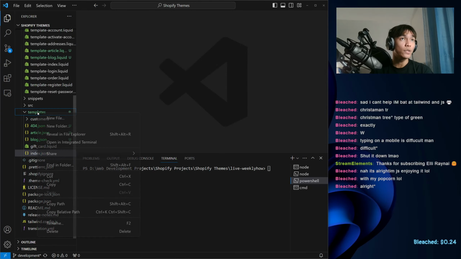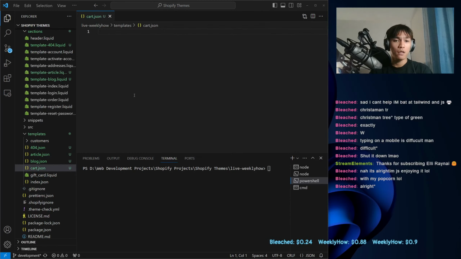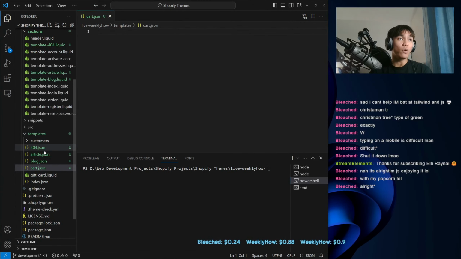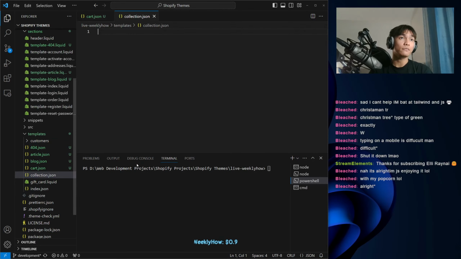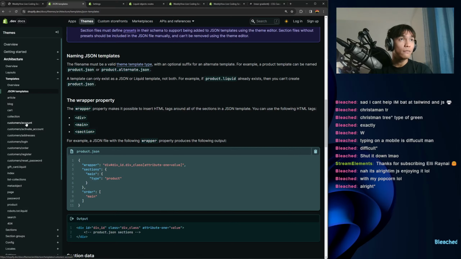Create a new template. This time it's going to be cart, I believe, cart.json. Could be wrong. Yes, cart. Let's create all those templates. Collection.json. And customers, we're done with that.